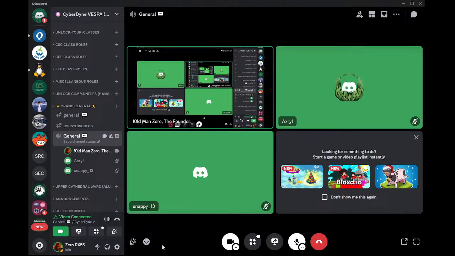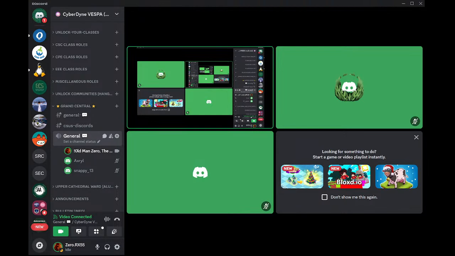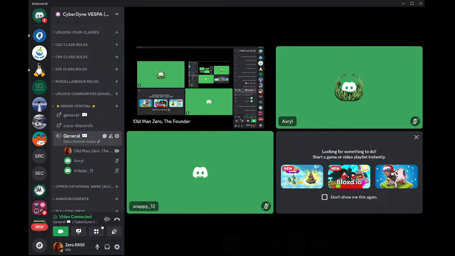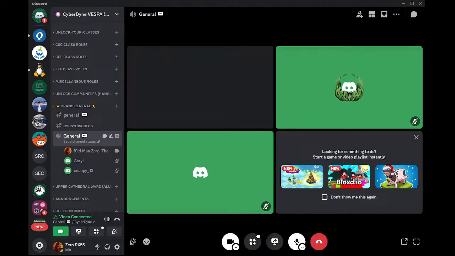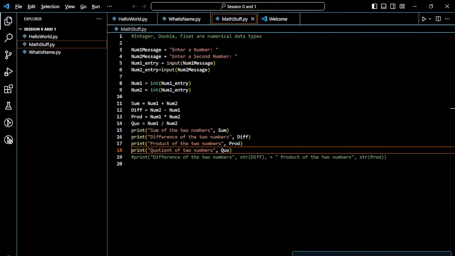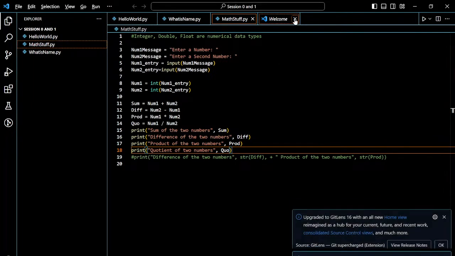But okay, so let me fire up Visual Studio Code. Alright, so here we are, VS Code.